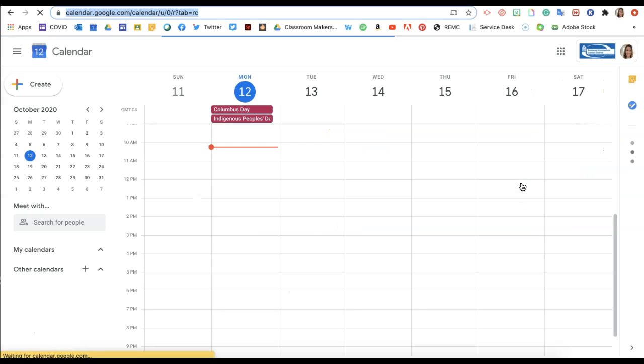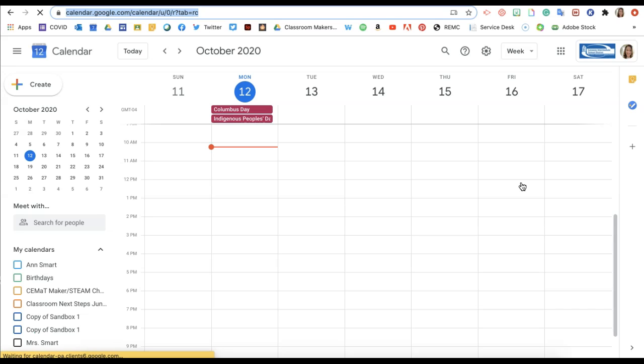So creating a calendar event is going to allow you to add the Meet to, say, a meeting or a conference. And it's going to generate that shareable link for you and your participants. You can invite anyone, so they don't have to have a Google account to do this. It's easy to join, it's easy to duplicate and share, and those outside of your domain still have to be admitted into the meeting from you, the host. So someone outside of your school district wouldn't be able to join your Google Meet until you allowed them in.